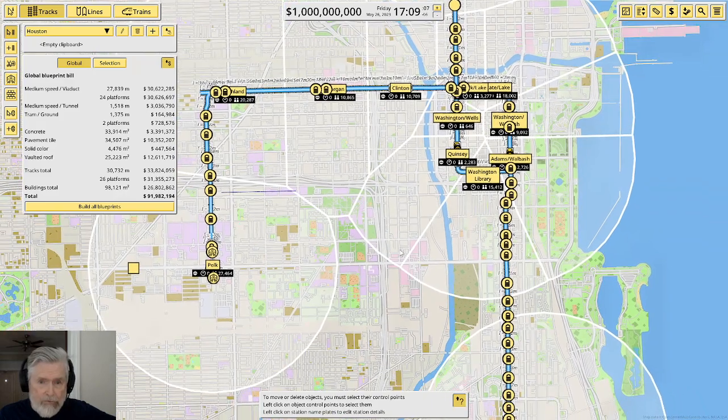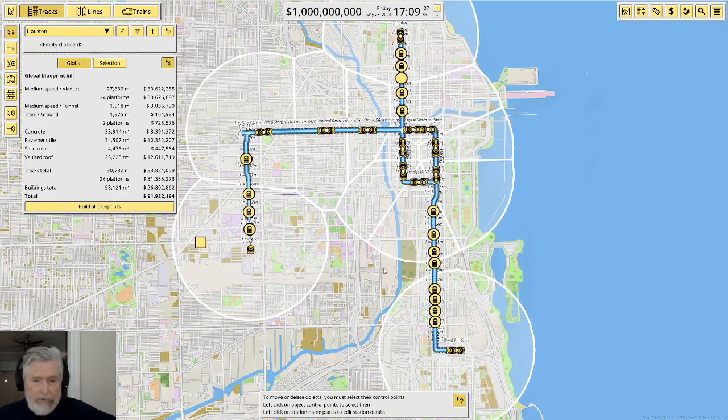In preparation for that, I have created a somewhat simple track layout for Chicago. This is certainly not all of the train system in Chicago.